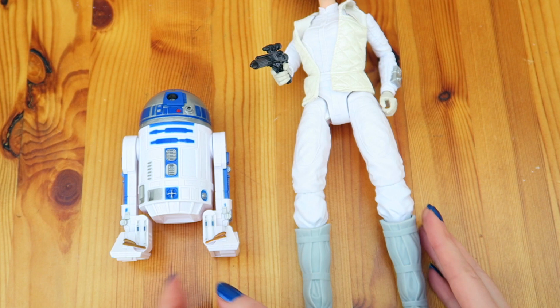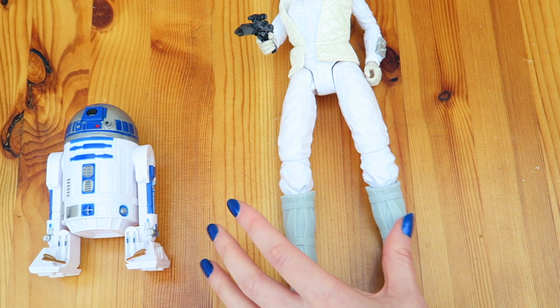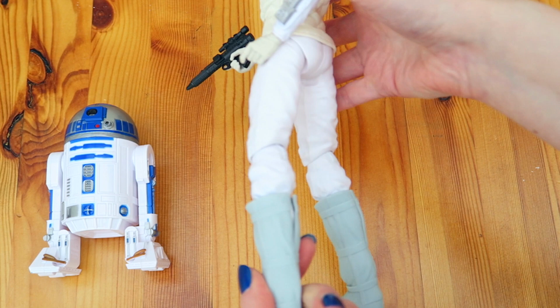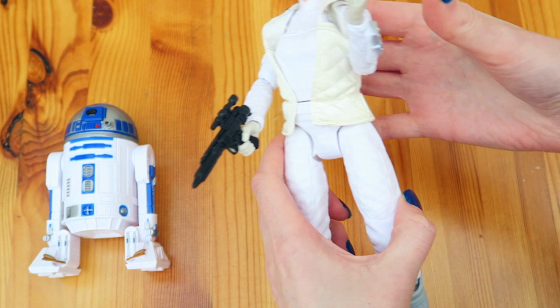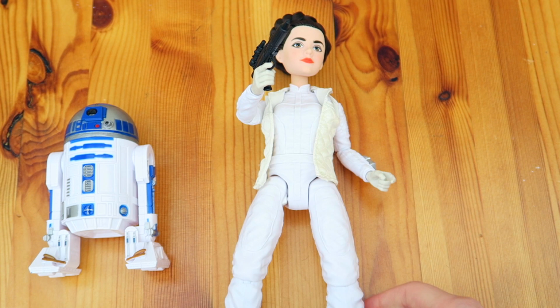He's cool. I might go and get my BB-8 and Rey and put them next to each other. Yeah, they're really cool. The joints move, you can take the boots off if you want. There's a little jacket and she's really well articulated. It says if you squeeze her leg, she spins. I mean, she spins a little bit when you push the legs together. So yeah, it's really cool.